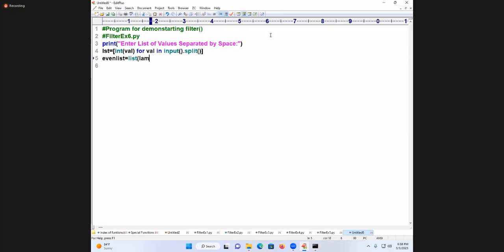Say lambda n colon n percentage 2 is equal to 0, comma LST. That's all. Next, odd numbers you tell me. Odd list is equal to list of, come on, lambda n colon n percentage 2 not equal to 0, comma LST.